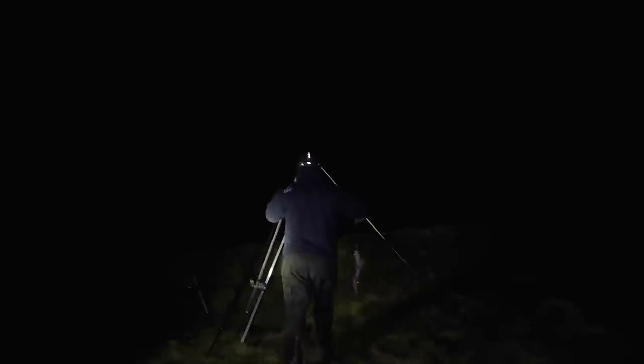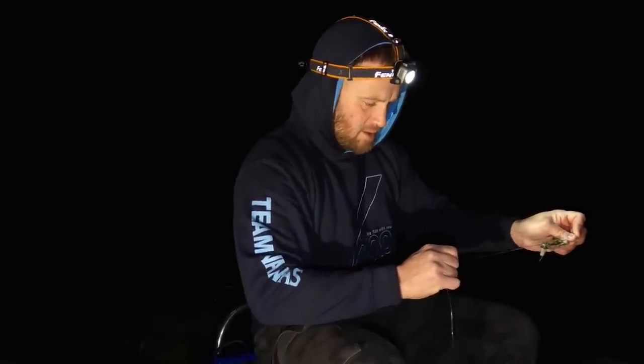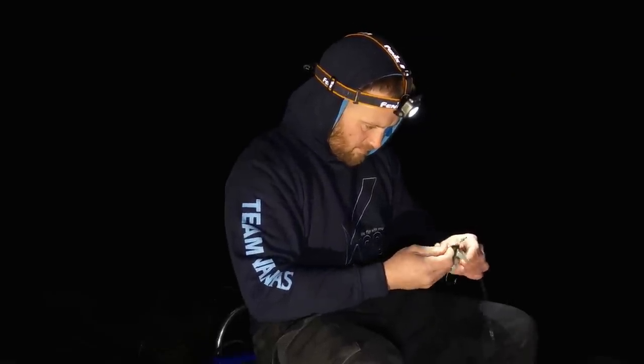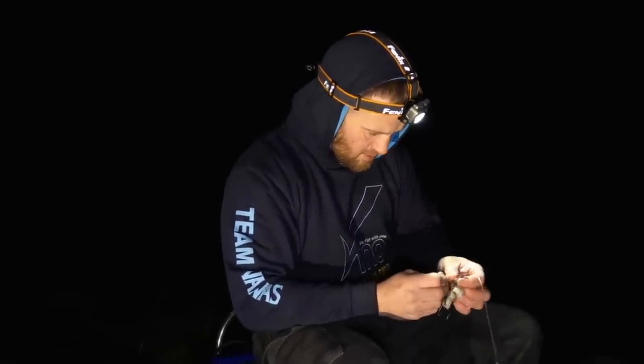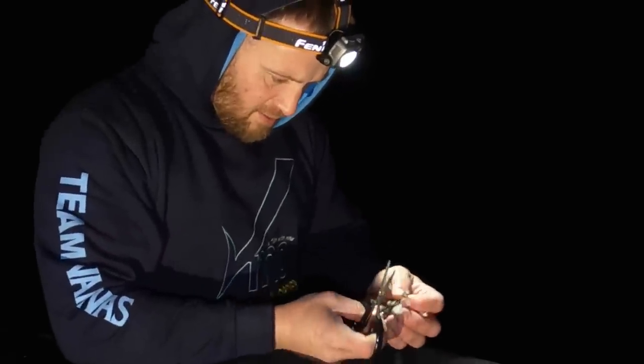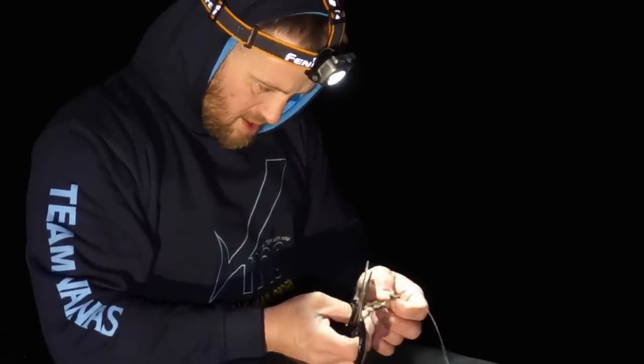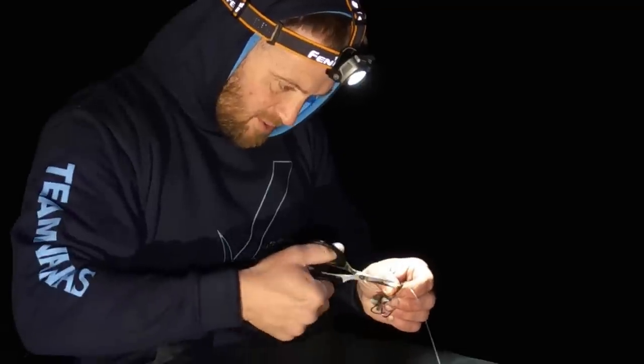It's always nice to catch something first cast this time of year. Because to be fair, this is probably one of the worst winters of fishing for me. If it weren't for that spotted, that thorny, and that codling the other week, I might as well go back carp fishing.